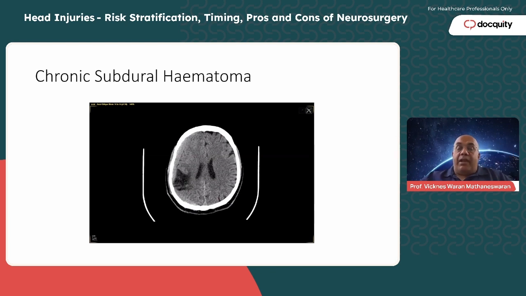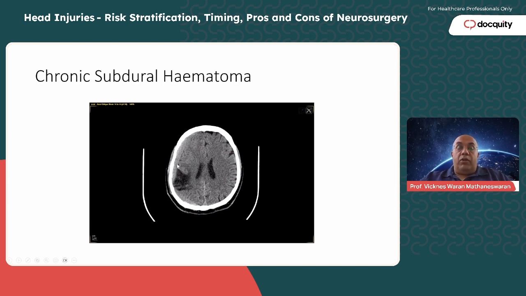Now, this is another variety. This is a chronic subdural hematoma. You are likely to see this amongst your patients, especially the elderly. If you look at the brain here, on the other side you can see the sulci running right up to the bone. On this side, you don't see any sulci. The sulci are compressed, and there's a black line here, beyond which there's a collection of blood, now about 2 weeks since the trauma, which is isodense with the brain. This is a chronic subdural hematoma. This patient has had a previous stroke as well, but this is a chronic subdural hematoma.